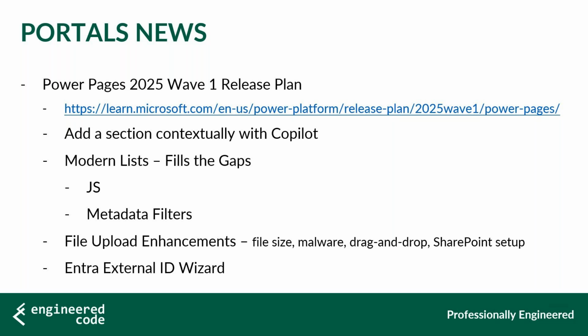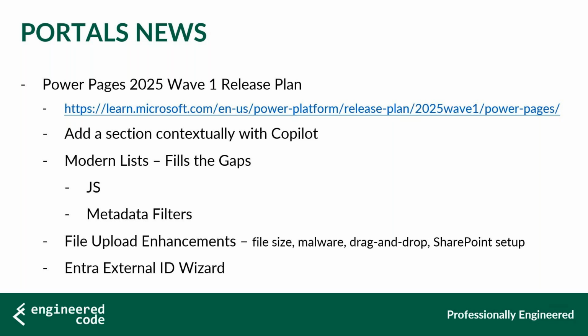And again, it's filling in the gaps of features that were available within lists, but you could only get if you used classic lists, not the new modern lists. So the two big ones would be JavaScript support. With a classic list, there is a JavaScript event that fires for each page of data that comes in, and that allowed you to update your list in a supported way as you went page by page, because each page of data was loaded asynchronously.